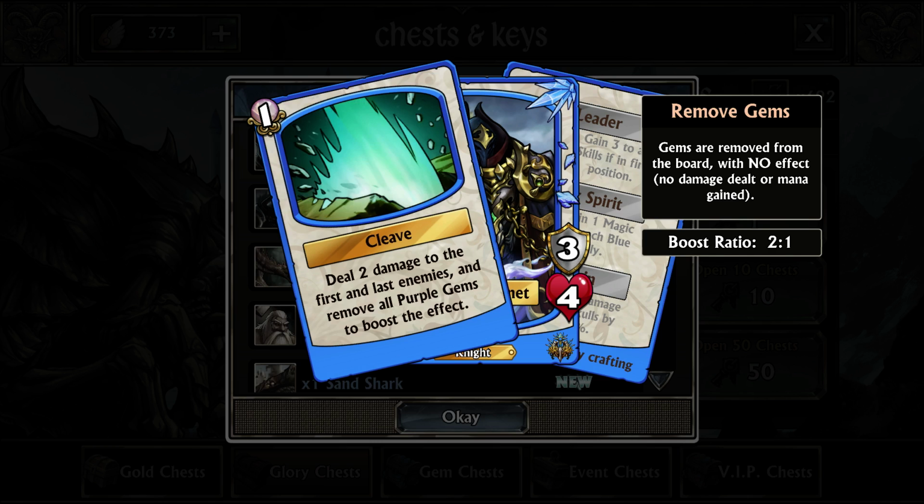Oh, we got a Knight Cornet. One of the strongest troops in the early to mid game right now. He deals 2 damage to the first and last enemy, and of course that scales off of magic. Removes all purple, and he gets boosted by a 2-to-1 ratio, which is really high. And just that alone does a lot of damage.